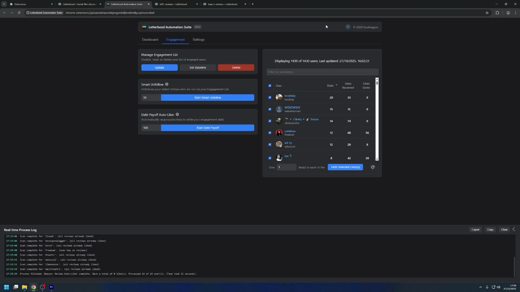And you can see there's this button here which basically says reset saved page progress for selected users. The next liker task for them will start from page 1. I wouldn't advise doing that. This data will definitely help you speed up the process a lot for both the debt payoff and also this Autoliker task. So I would say don't reset it unless you know what you're doing.